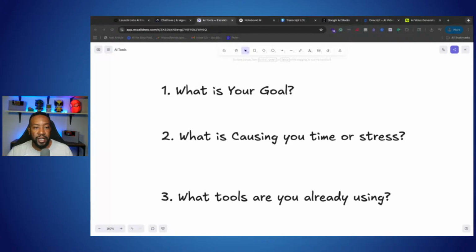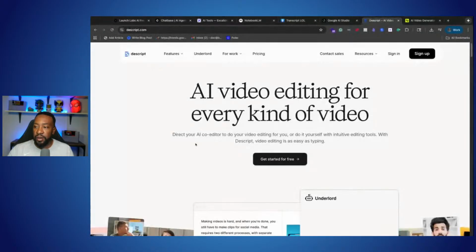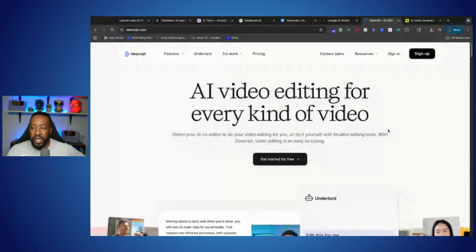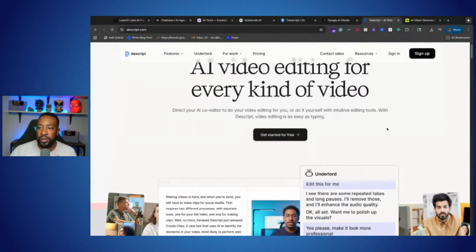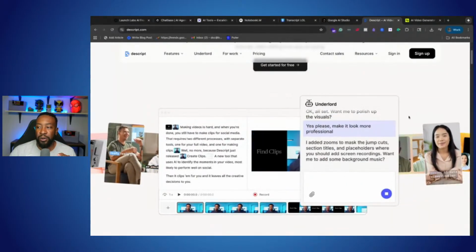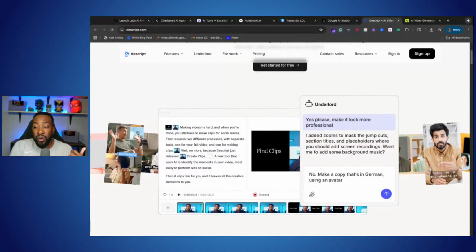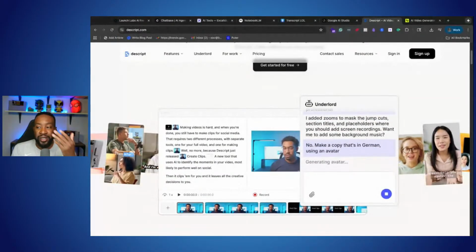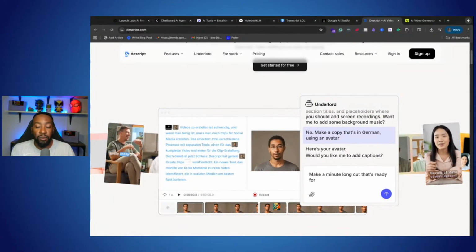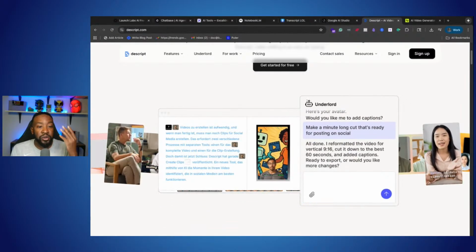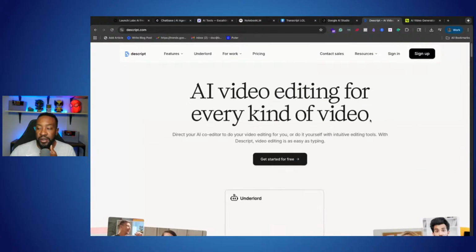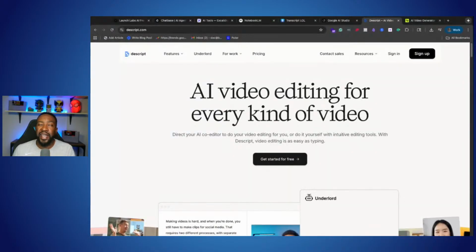So maybe you're spending time with editing. Let's go with this one. Maybe you're trying to edit videos and you just feel overwhelmed with the editing process. You can use the script and their powerful Underlord to either make edits or even change different effects to create an interactive video, more engaging. It can do subtitles. It can zoom in and out. You can do tons of things using transcript, and this has cut our editing time down probably 60% just using this tool.